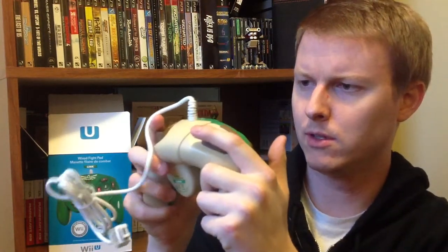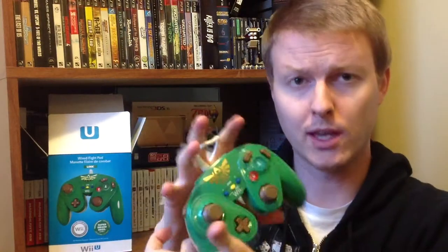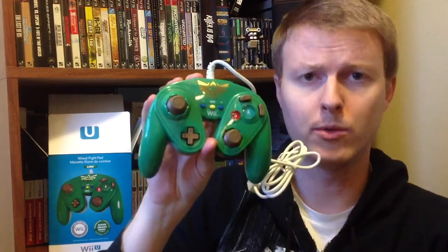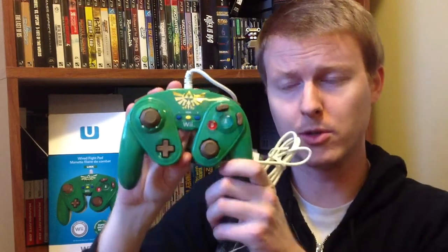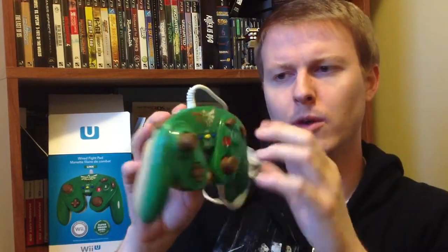Sticks feel good, buttons are nice and responsive. It's got a lot of that GameCube feel, and the D-pad still feels good. With respect to this line of controllers as well as the Hori ones, the Hori ones feel a little bit closer to the original GameCube controllers, I think. I do still like these — they're not quite as snug as the original Nintendo design, but they do work very well. It's nice that they've got the additional left button that would have been the Z button on the original GameCube controller.